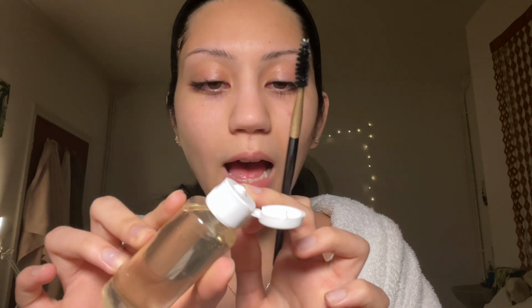I'm not sure, maybe the lash line gets messed up because it's too much oil. But I like to use one of these caps with a really small hole that really takes the liquid off when you pull the spoolie out. Make sure your spoolie is clean as well, because if you're putting it near your eyes and it's dirty, you're gonna get a sty, okay?